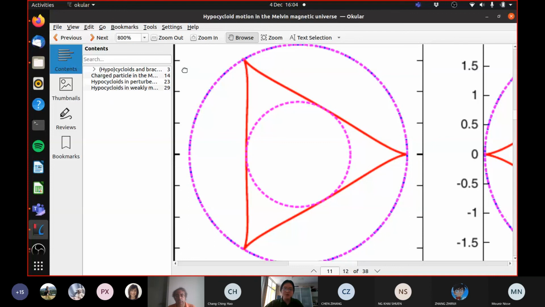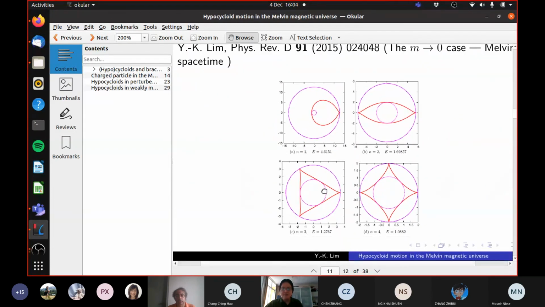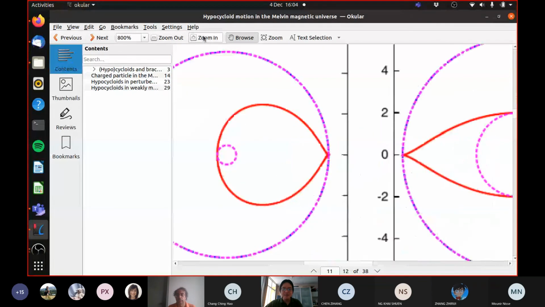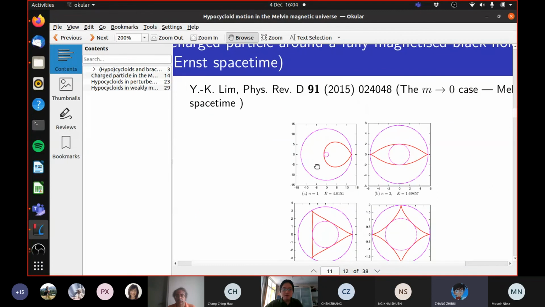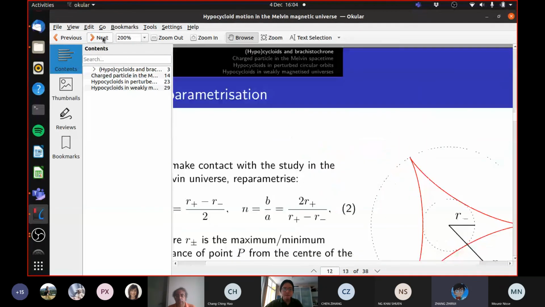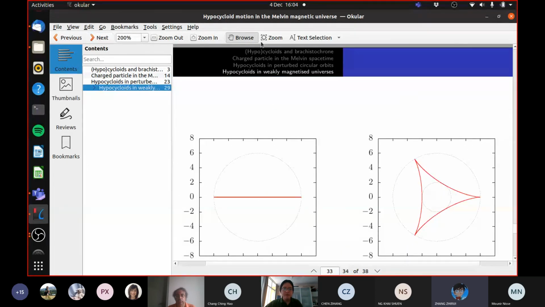I don't know why. This is the section of the paper which I did not investigate very closely, just showing examples of numerical solutions. But these are more interesting cases. So there's no straight line case, except when the charge is 0. Only when the charge is 0 can we get the straight line case, because then the magnetic field will not affect it. When the magnetic force is present, it will push the particle somewhere else.